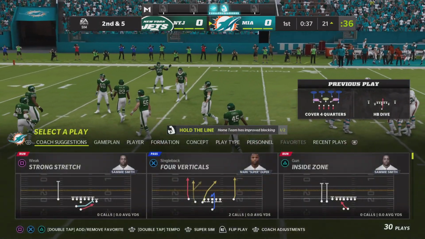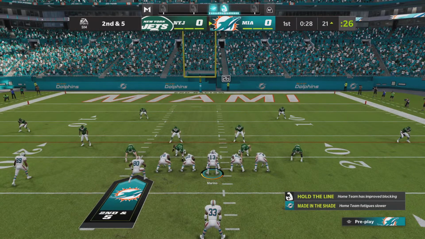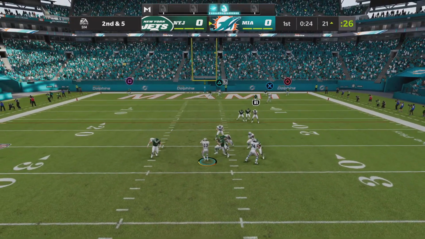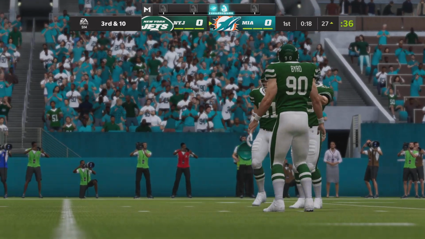5 yards on the carry. Good pickup on first down. Second and 5. Now Marino. And he's going to go down. Back at the 27-yard line, he's sacked.